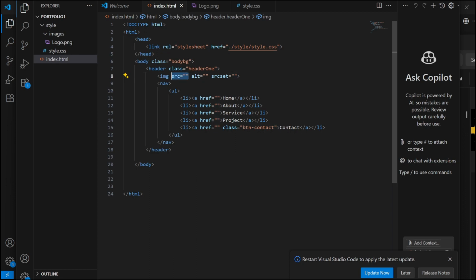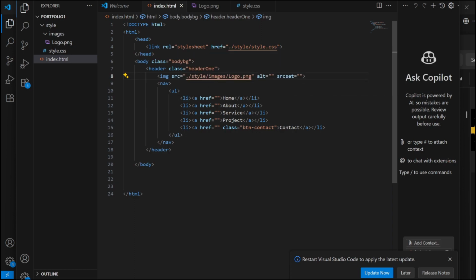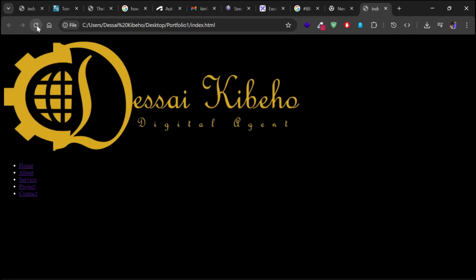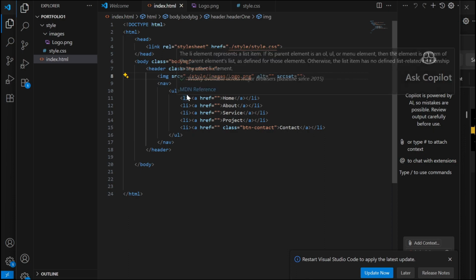Under this src part, write a dot, then a slash, then a dot, choose the folder, and then just continue choosing until you reach the name that you gave to the image. So now if we go and preview, here it is, the image is already there. So now let's see the next thing that we can do.